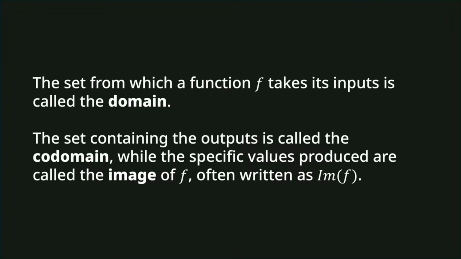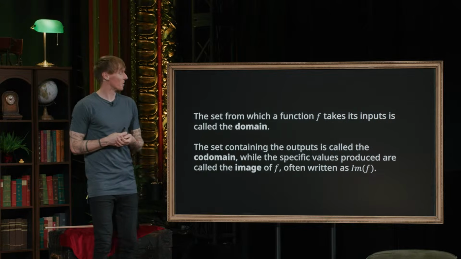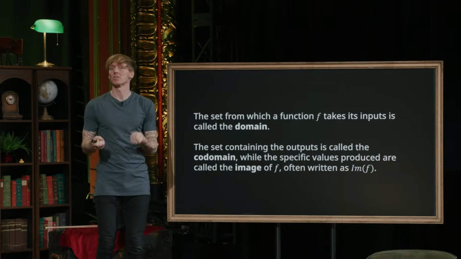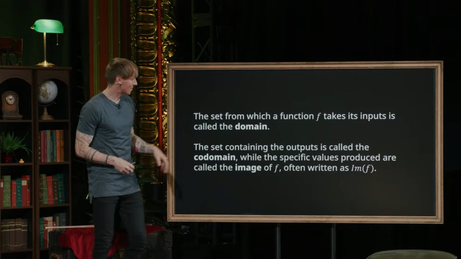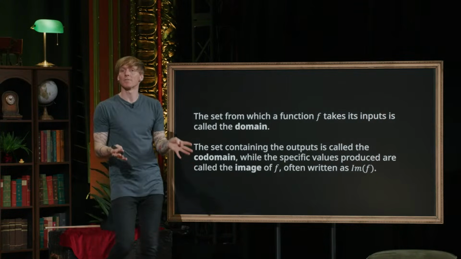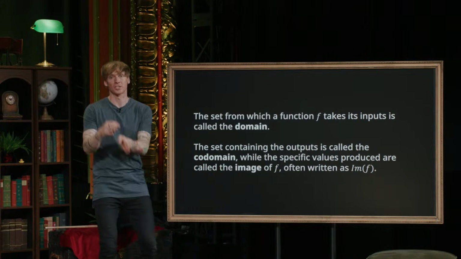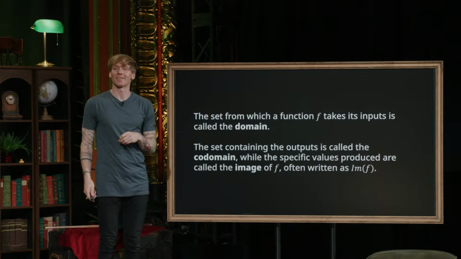Now the specific values produced by the function are often written as the image of f, where we write im of f. So in our final example, with the magic of turning everything into a banana, we would say our domain was the set of items on stage. That was where I was drawing those inputs from. Then it passed through the function, turn into banana, and the codomain was the collection of objects coming out. But specifically for the banana function, the image was just banana, because no matter what input we put in, we always got the banana coming out the other side.